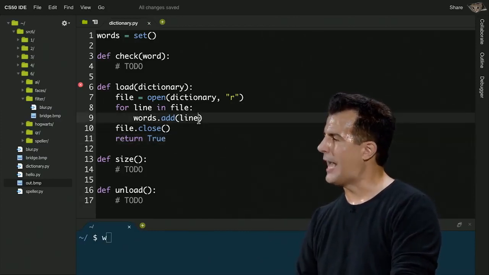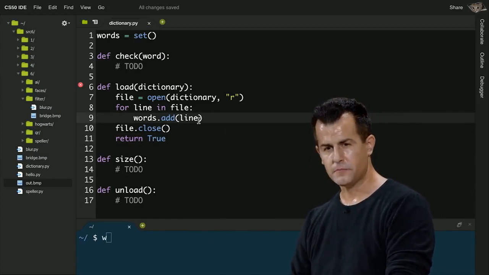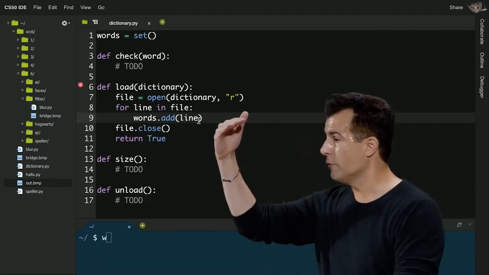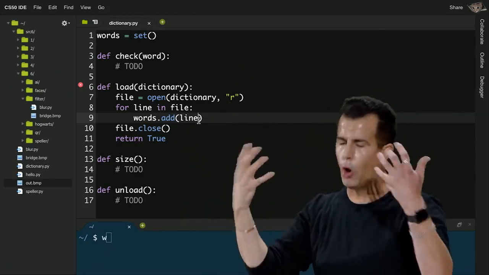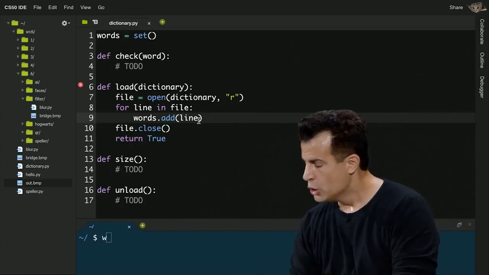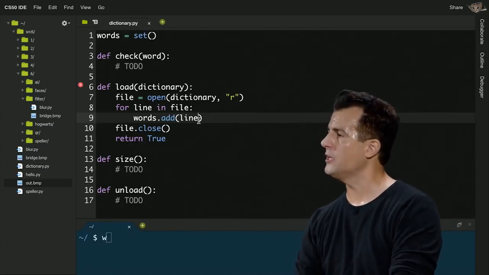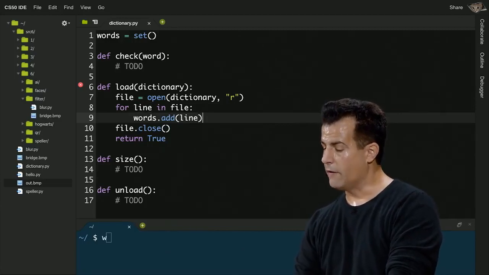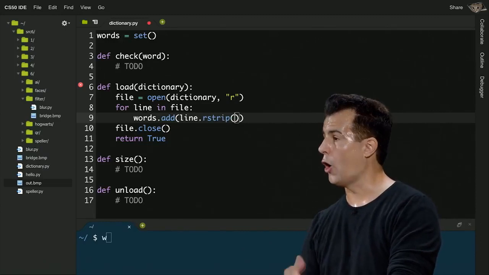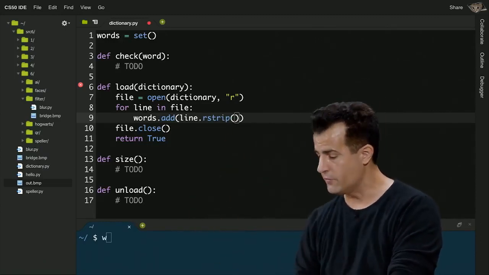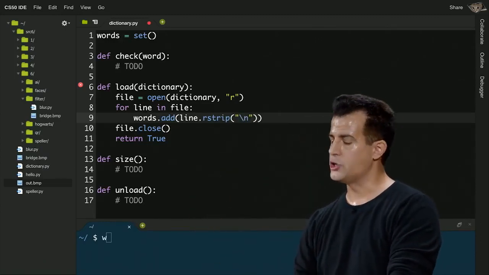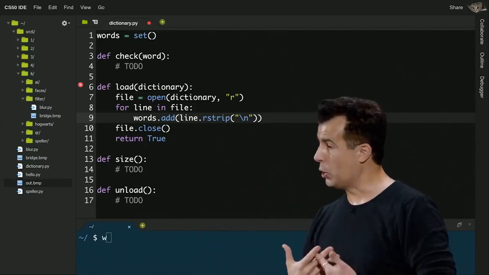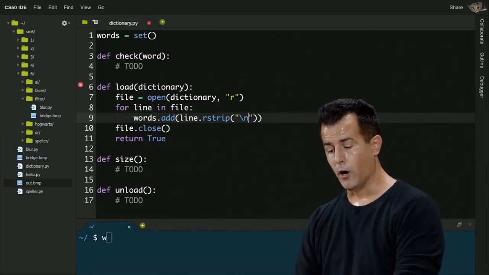Every line in the dictionary actually ended with what character, technically, even though you don't see it per se? A newline, right? Every word in the file ended with a \n, even though when you open the file, we humans don't see it. But it is there. So that's OK. If you want to go ahead and strip off the trailing newline, so to speak, at the end of every line, you can just go to the line of the current file, say rstrip, where rstrip means reverse strip, so remove from the end of the string, what character? \n. And that's going to now look at the line, chop off the \n, and pass as input to this add function the word from the dictionary.